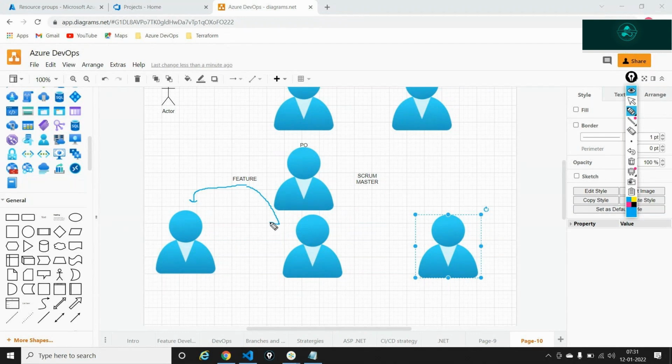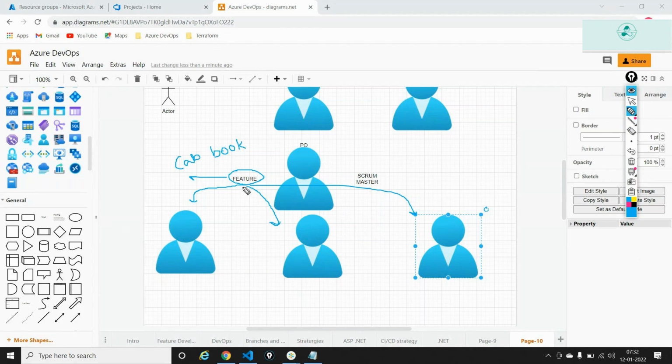Now each and every individual out here is a team. He divides this feature, and this feature is to book cabs, right? So this is for cab booking. He divides this feature amongst the developers, and now I am calling this divided feature a user story. So I am dividing the feature into something known as a user story, and I'm assigning user stories to my developers. So all the user stories, meaning user story 1, 2, and 3, together will form one feature out here.